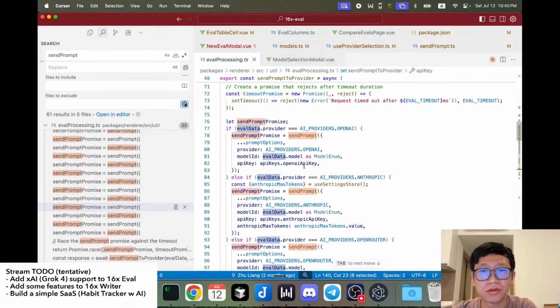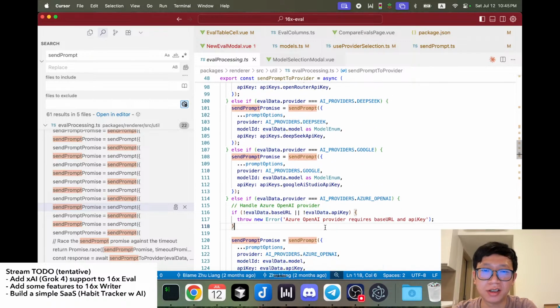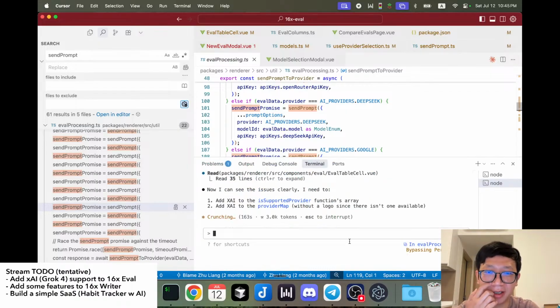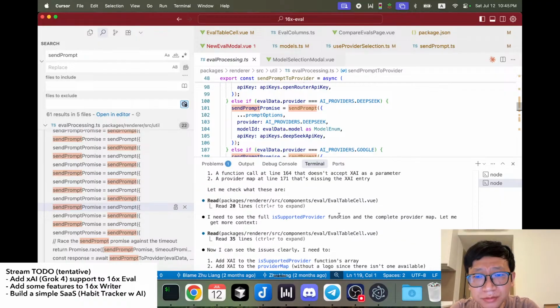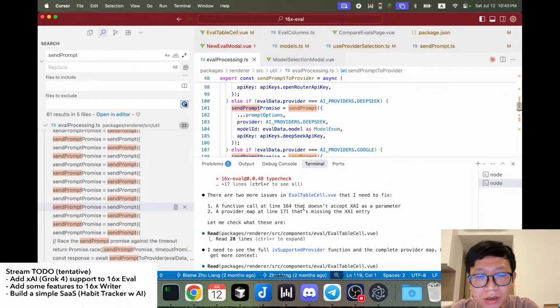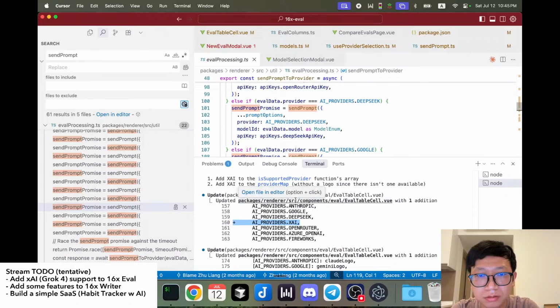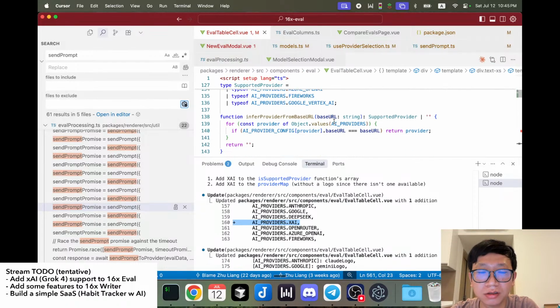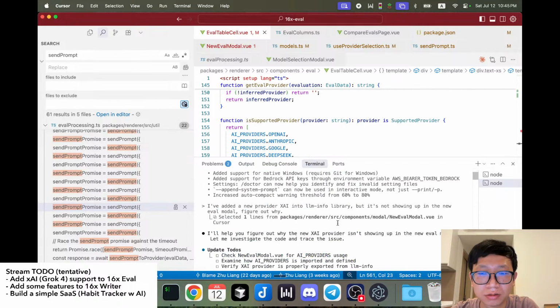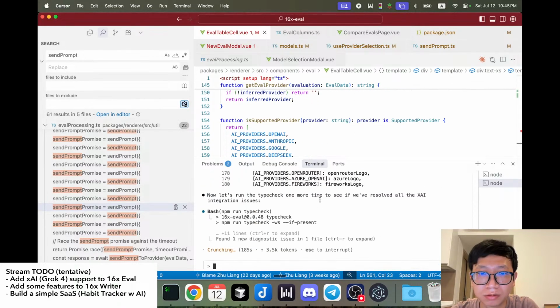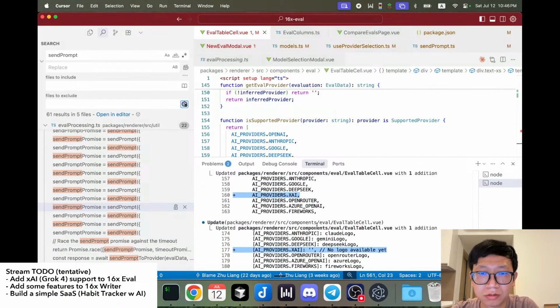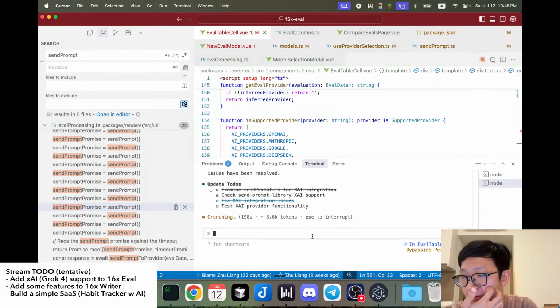Ah, okay. So we actually have to provide the API key. Okay, now this change actually goes across UI and backend logic. Oh, we're missing this here. Okay. So we have to actually add a way for the user to enter the API key.